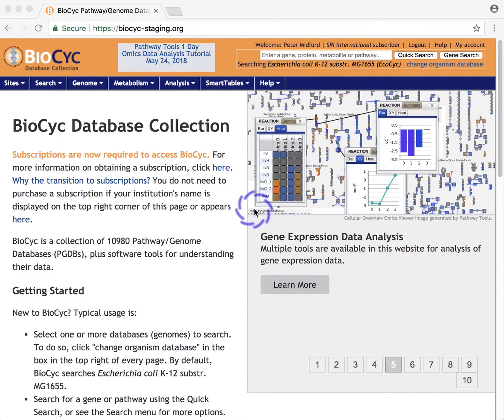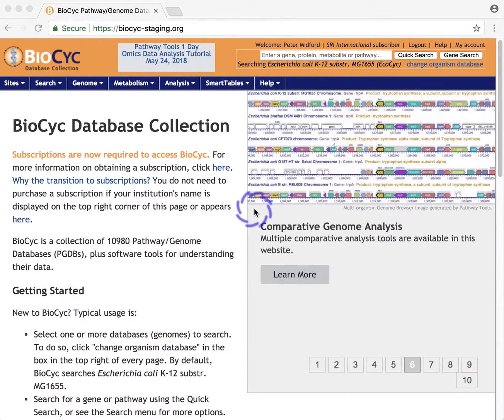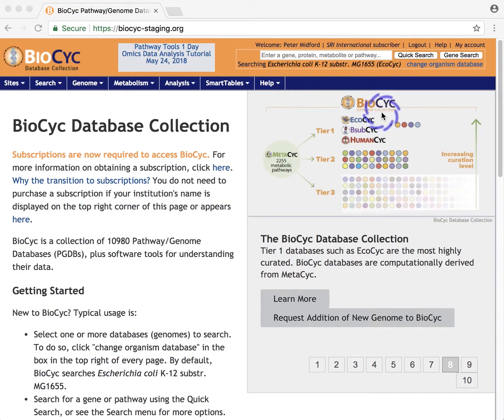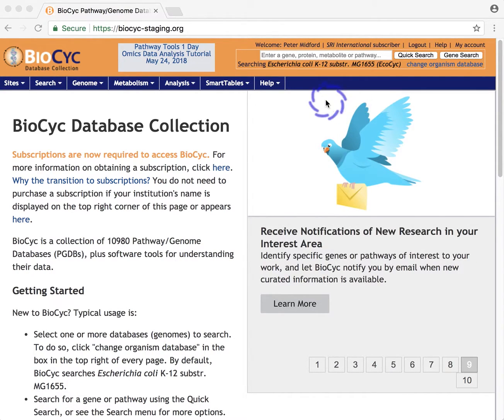In part 1 of this series, we'll be looking at the cellular overview, the metabolic map diagram for a given organism. Although this diagram is mentioned several times in the introductory webinars, here we will be looking at it in more detail. We'll start at the BioCyc homepage, and before opening the overview, we'll verify in the upper right of the web pane that E. coli K12 EcoCyc is the selected database. Once we have the correct database, select the cellular overview by choosing it off the metabolism drop-down menu.